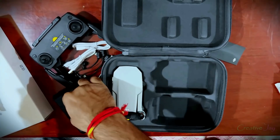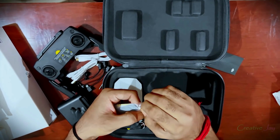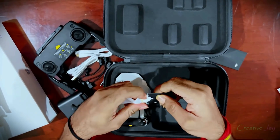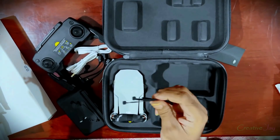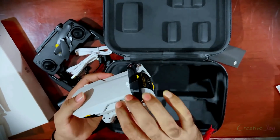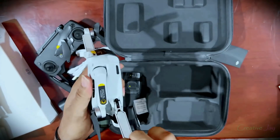Is the DJI Mavic Mini really worth it? The Mavic Mini has its own GPS hardware installed, which helps it not get lost and return back to the home point set at takeoff. I was waiting for this for a long time. Finally I'm so happy to hold the DJI Mavic Mini in my hands. It fits in my palm — it's a palm-sized drone, so light in weight, just 249 grams, and it's ready to fly. Just unfold the arms — look at this, it's so small.